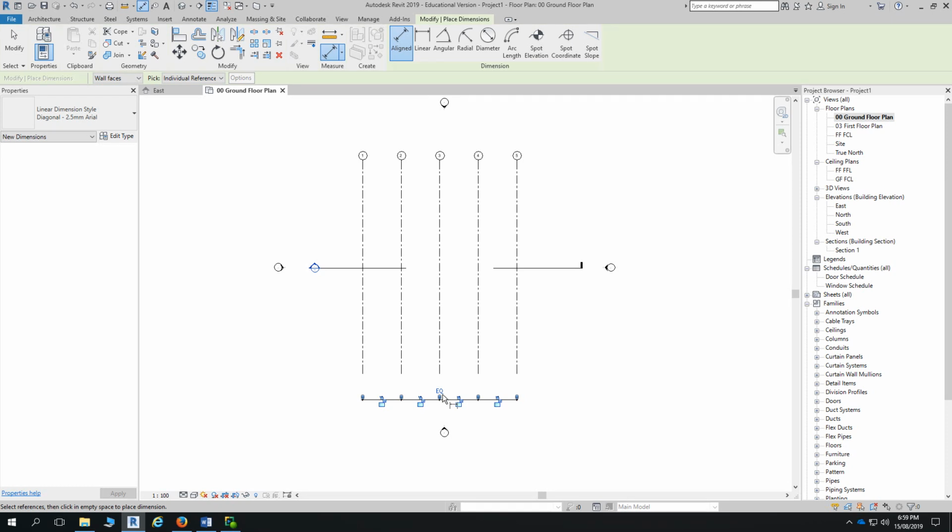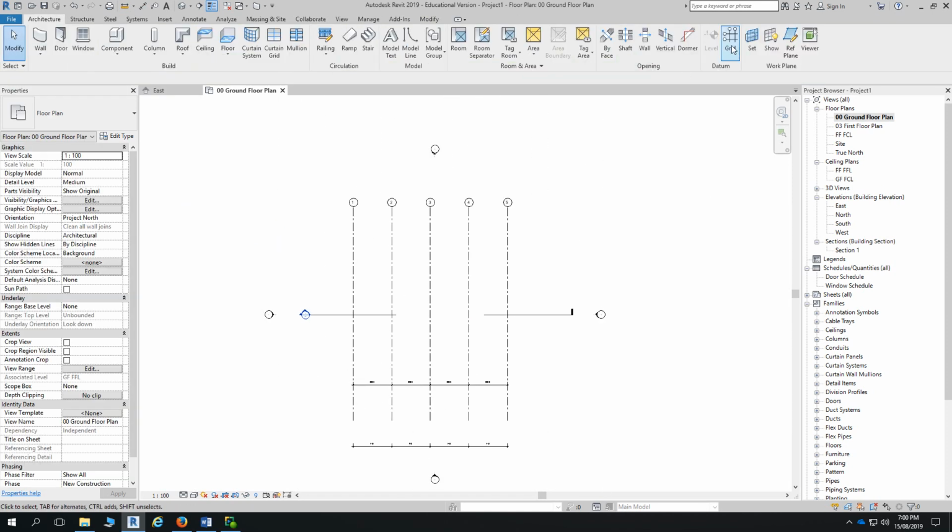So with the dimensions, you want to make sure when you're placing them and you want to finish the string, you just click off in blank space somewhere. So if you're dimensioning elevations, and I find it all the time, or roofs, it'll pick up the hatch pattern. So I thought I clicked off in blank space, but I've actually clicked on the hatch pattern of the brickwork or the roof or whatever, and it puts another string in, which can be a bit annoying.